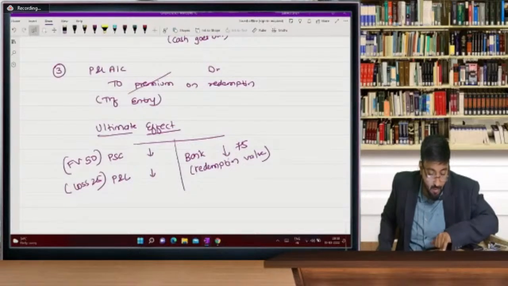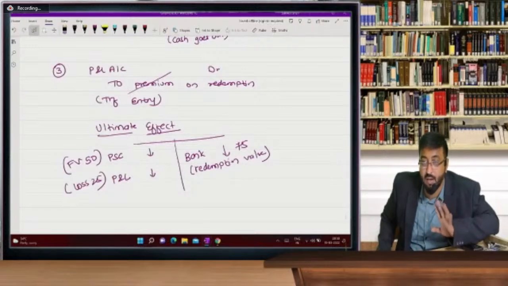No, beta. Premium on redemption is written off immediately, not every year. It is at the end. This is not the discount chapter. Debenture chapter नहीं चल रहा है बेटा ये. Neha Gupta ji, don't merge your foundation. Now please forget every entry of the foundation of that issue of debentures.